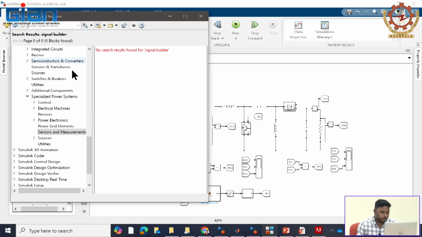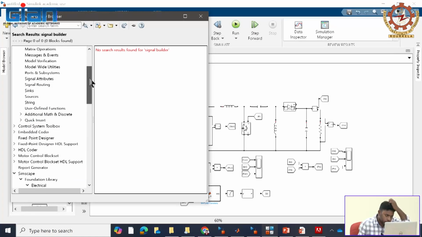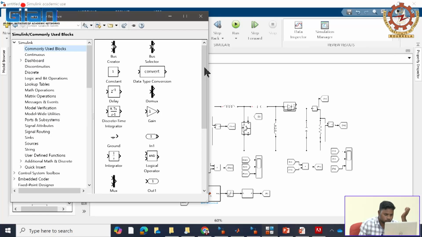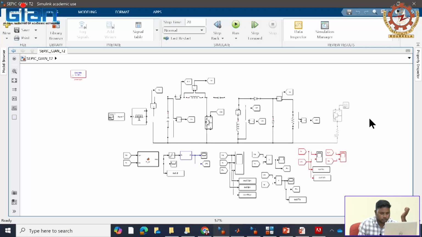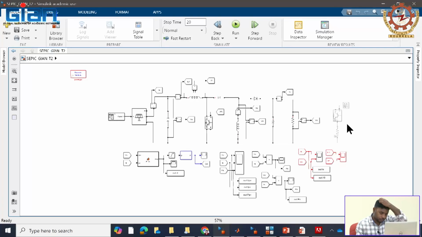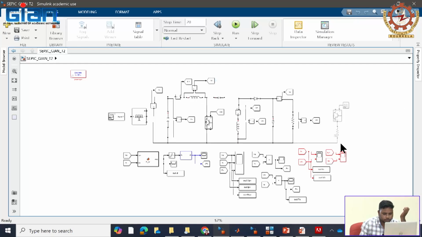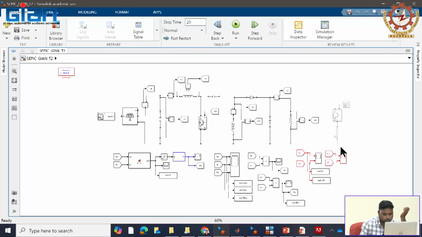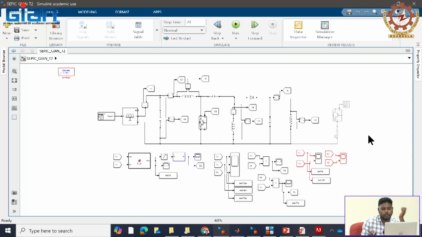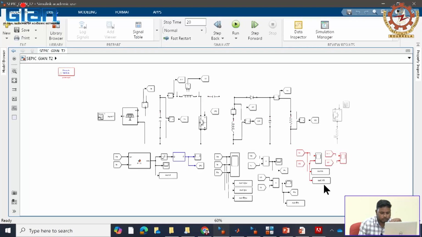Signal generator. So we can see here, this is the developed MPPT.